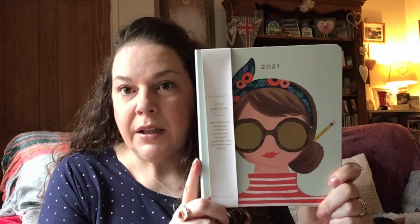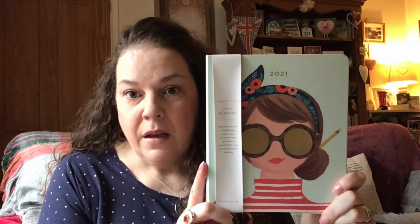So that's my sailor frame. And my notes are down here, what I normally have. And I wanted to show you this. I bought it a while ago. It's a Rifle Paper Company journal for 2021. I actually bought this when I had a hospital admission in June, and I was really bored, and I was just looking on the internet, and I absolutely love Rifle Paper Company. That's my address label, but it's beautiful, and I just thought that I would start a journal for my crafting, my stitching, my Flosstube and my business, which I'll talk about in a moment, just to get a little bit more organised.